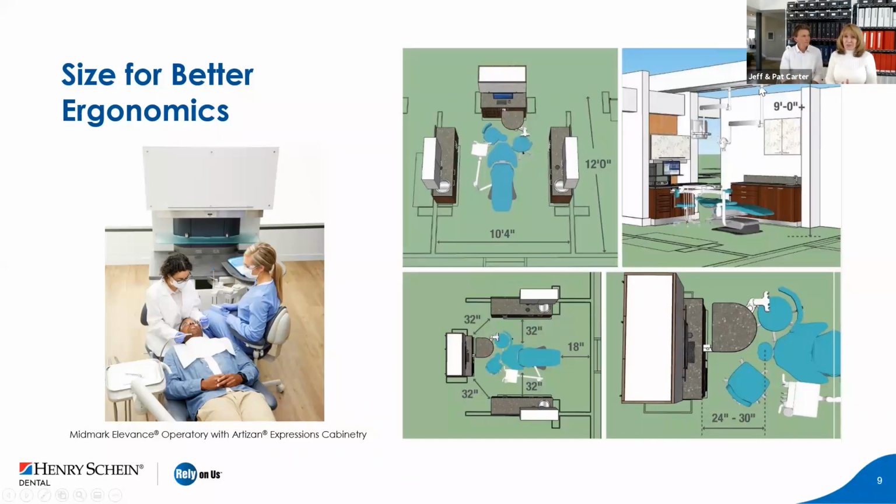So as the designer in this part as well, what we like to see, if it's an opportunity that you can create, especially if you're doing a new building, is to create ceiling height in the operatory and definitely get a window, as large a window as you possibly can. We've had remodeled offices where you turn to the landlord and say, can I knock out a window here or there? And all of a sudden they find out, had they not asked the question, they would never have known that they could add a window to their operatories. So highly encourage windows. You want to lower the fear of the patient.